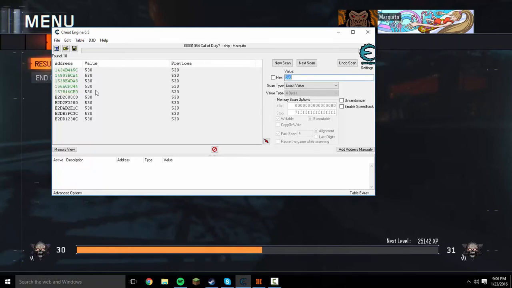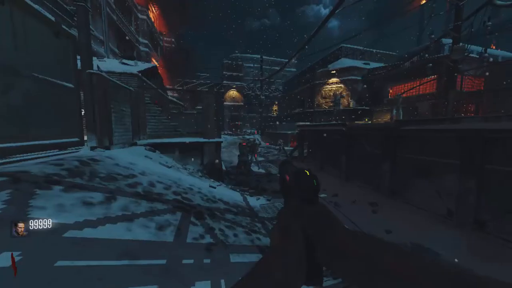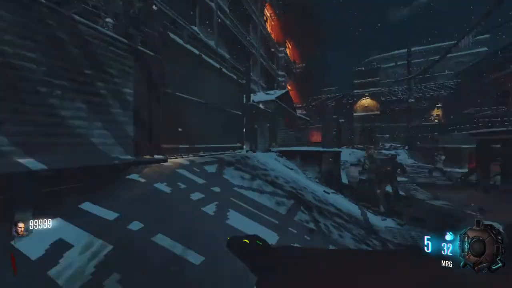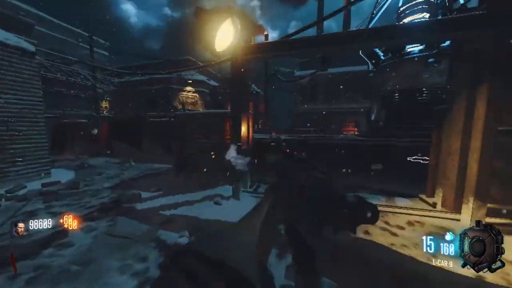As I didn't, now I basically do. And you're going to want to double click the second one. First one won't work. Go ahead and do the second one, and of course, now update your points. And you will have the points in the bottom left corner, as you can see. And you have all the points that's there.